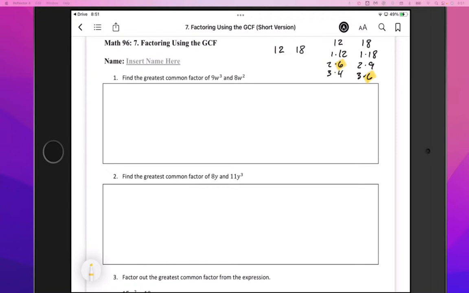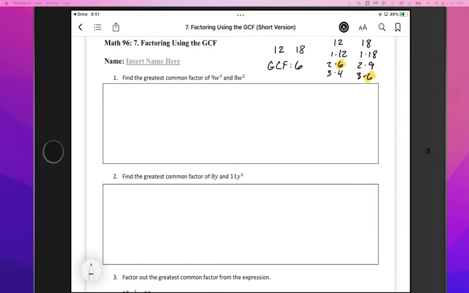So it's important, as I just demonstrated, to look at your list carefully. In the case of this one, we would be able to say that our greatest common factor, or GCF, of 12 and 18 is 6. Okay, so we'll talk about how this affects variables as we go through the homework assignment, but basically that's what we're going to do to find the greatest common factor of a couple numbers.